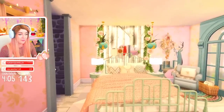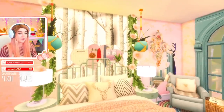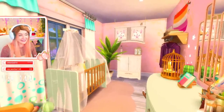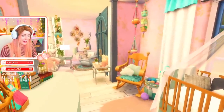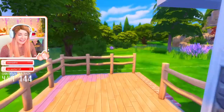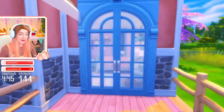Bathroom goes through to our bedroom. We actually have a little fire in our bedroom. The bedroom took us a while, but I'm happy with where we got to in the end. There's also a baby in this household. So the bedroom leads onto this cute little baby area too. And there's also a little decking at the back here. I don't know what you'd call that, but we'll put some furniture on this today as well.